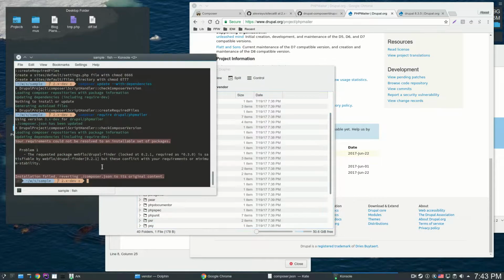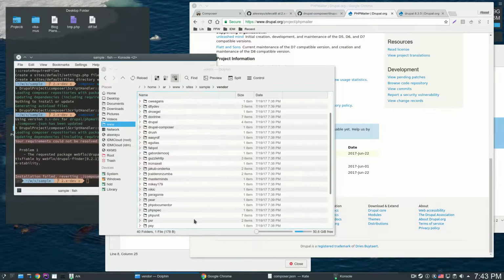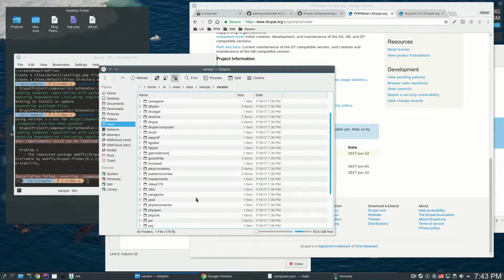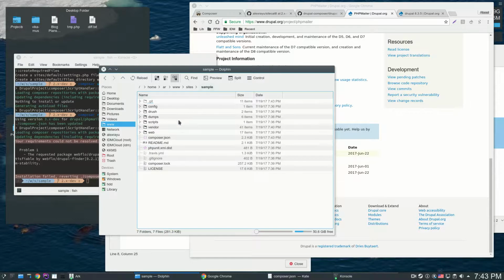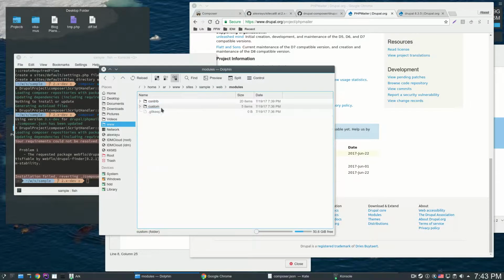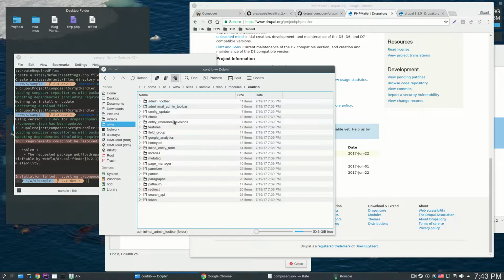Well, it could not do it, could not be resolved. Yeah, I need to update some versions that are hard coded. But it will place the PHP mailer in the vendor here, and it will place the module itself in the web modules contrib PHP mailer.